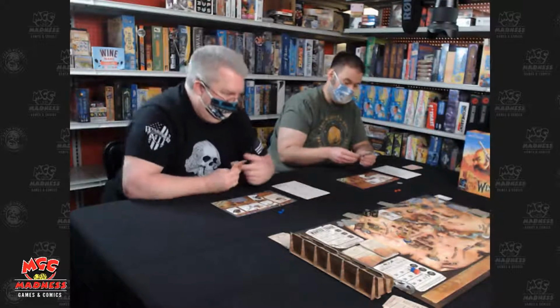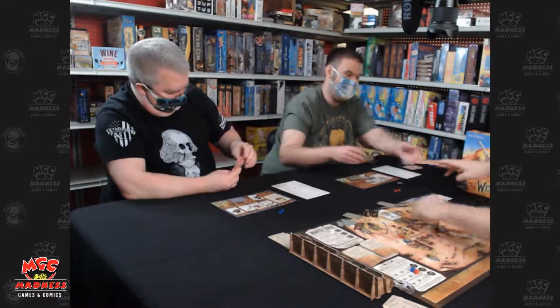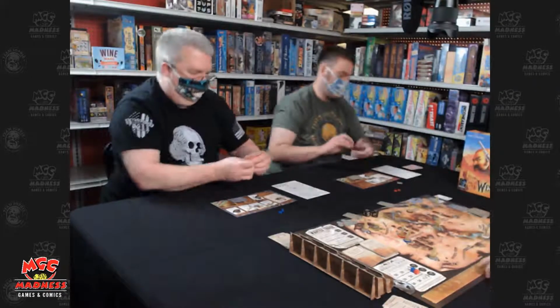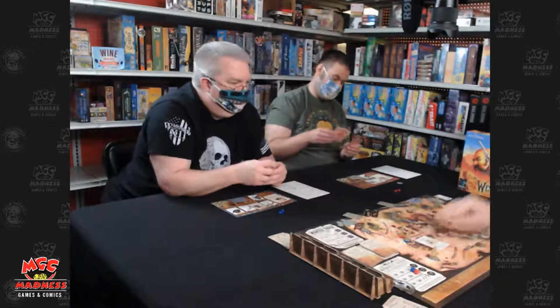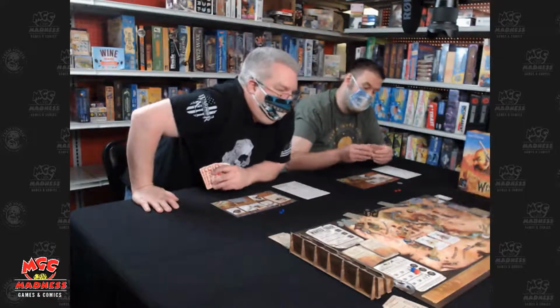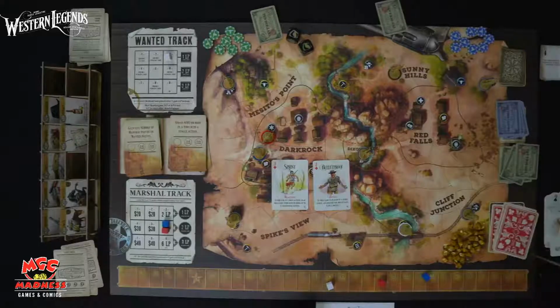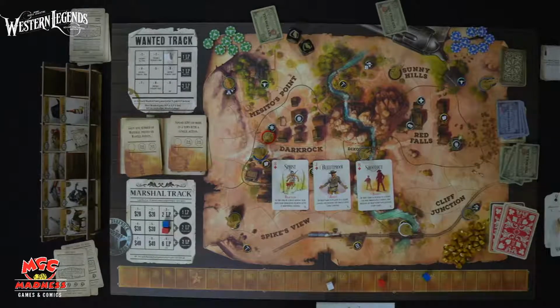Kaz, are you in? Yeah. Oh, Kaz is in. I'm actually at max money. I'm sorry, no, Kaz is not. I'm not sure where Kaz is. Bass is in. Who is this Kaz you speak of? 3, Jack, 8. All diamonds. Ooh.